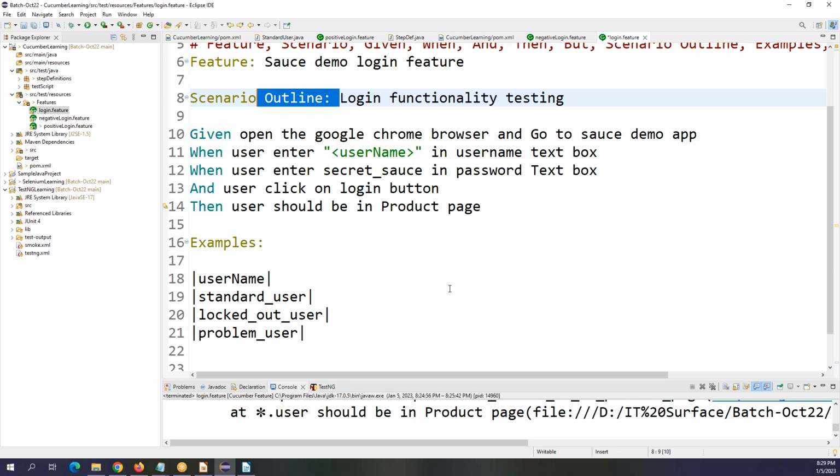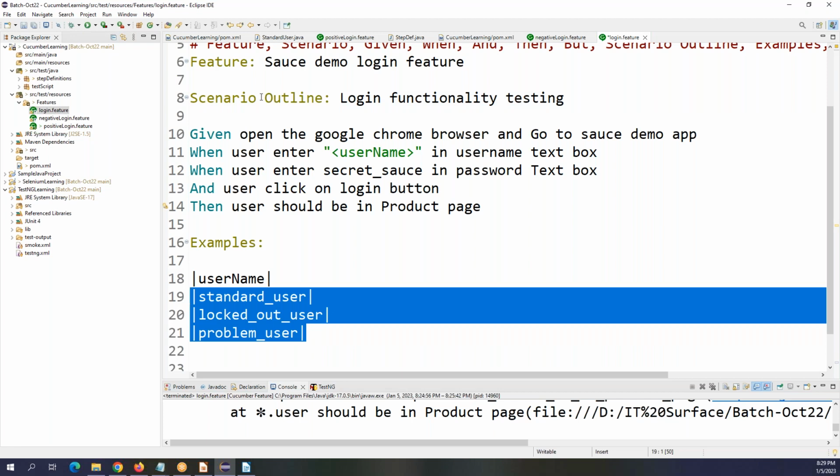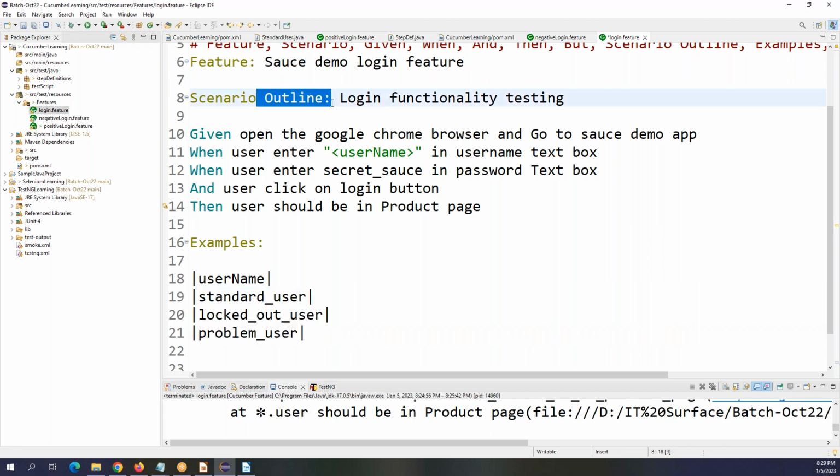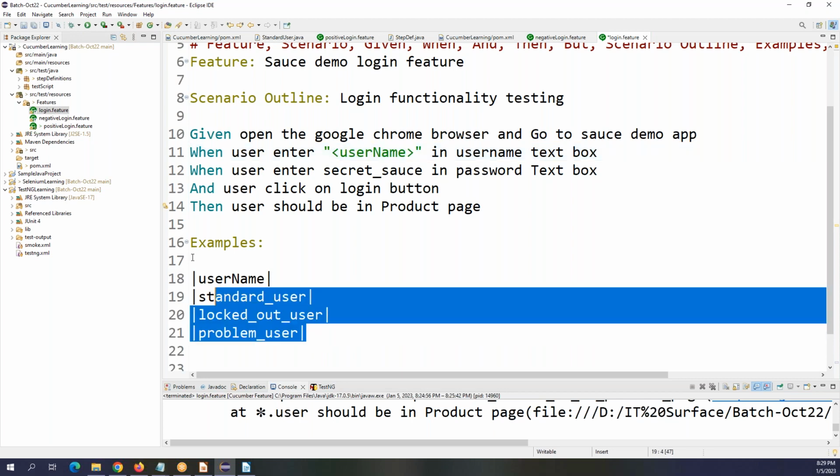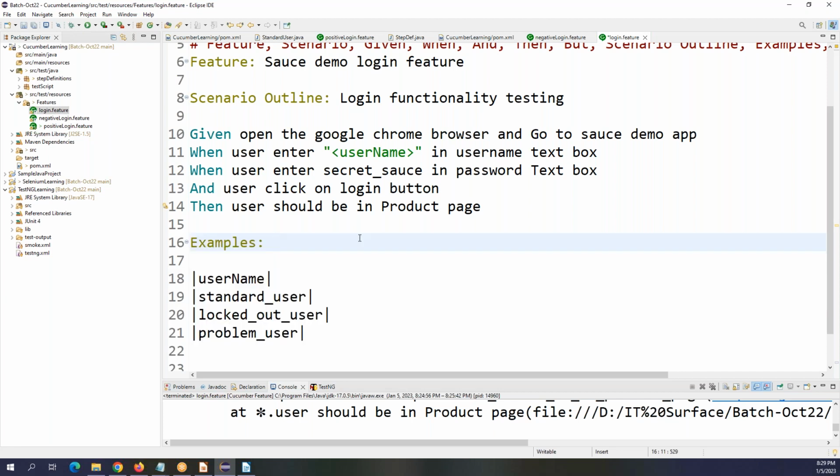In the meantime, when you're back from the break, go ahead and make some changes like this. Change Scenario to Scenario Outline, and change this one. Before, you were passing the data directly. Now use the column name with a less-than and greater-than sign, and also create a table like this. Because you already have the code and the steps, it will take only a couple of minutes.